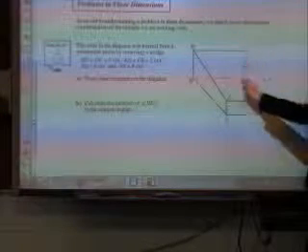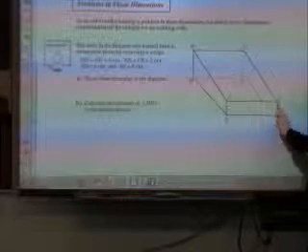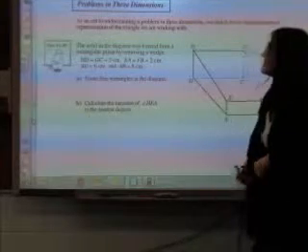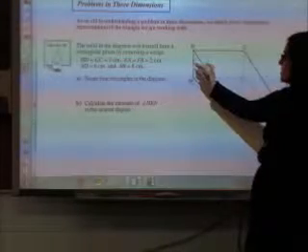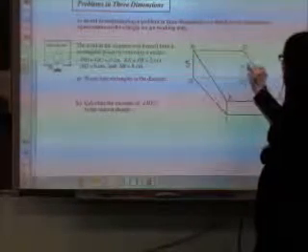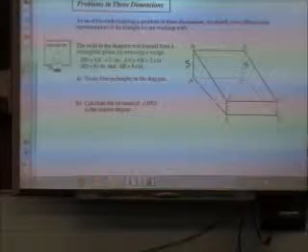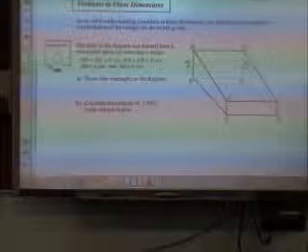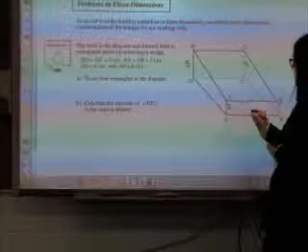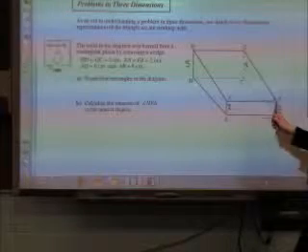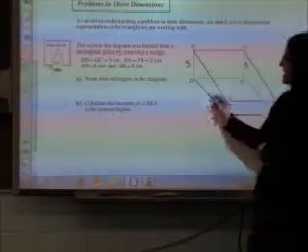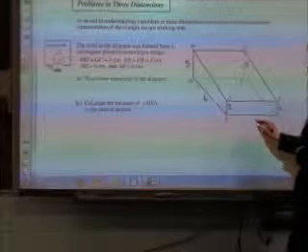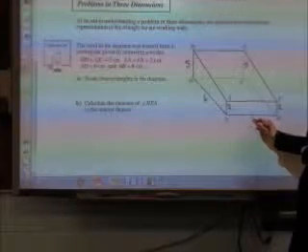So the height from G to C is not the same as F to B. H to D and G to C is 5 centimeters. So this is 5 and this is 5. E to A and F to B is 2. So it goes from 5 centimeters to 2 centimeters. From A to D is 6, and A to B is 8.